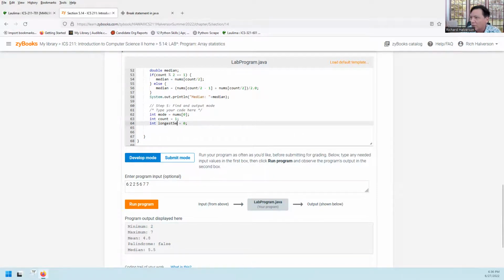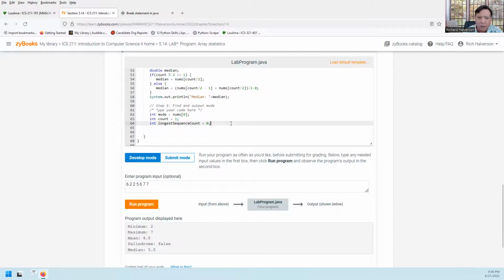Let's call this longest sequence count. How's that for a long variable name? If that's the case, then I'm going to save it as the new mode. Otherwise, I'm not going to save it as the new mode.